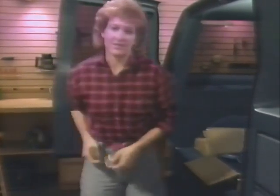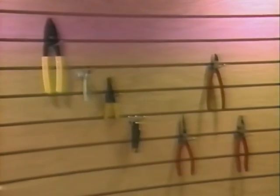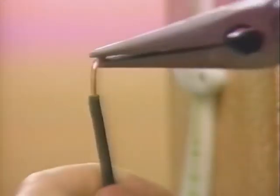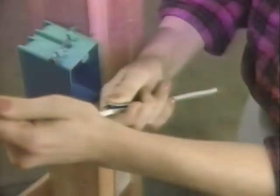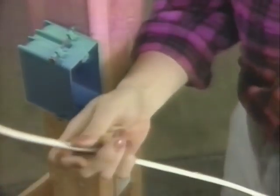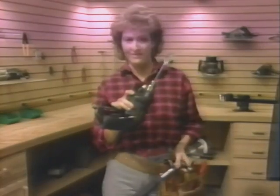For electrical work, almost every tool you'll need can be carried in one of these belts. And for the most part, you won't need anything fancy. Most of the tools we'll be using can be found in any well-equipped do-it-yourself workshop. First, we'll need an assortment of pliers, a 7-inch lineman's pliers, an angle cutter, and the needle nose pliers. Next, we'll need some tools to remove the insulation from the cable and the individual wires, like a cable ripper and a wire stripper. And of course, you'll also need your basic do-it-yourself toolkit, a set of good screwdrivers, a hammer, and an electric drill with a spade bit.